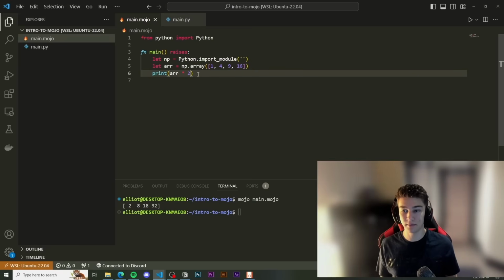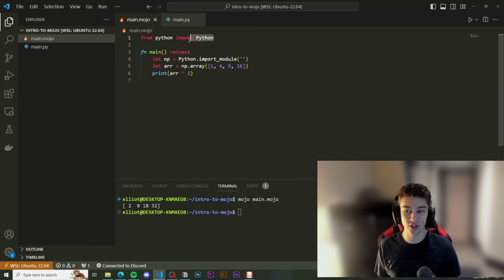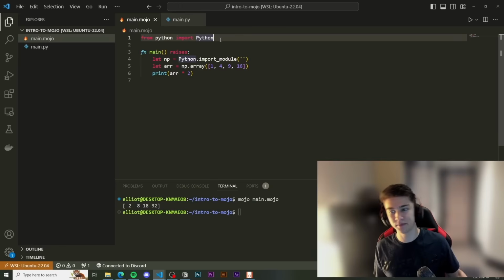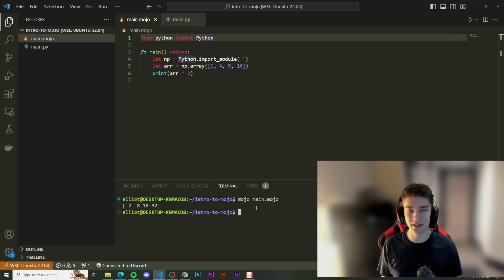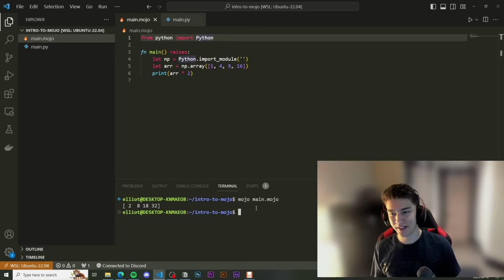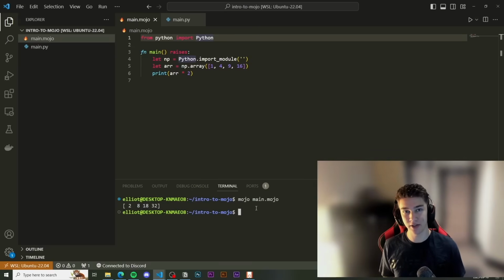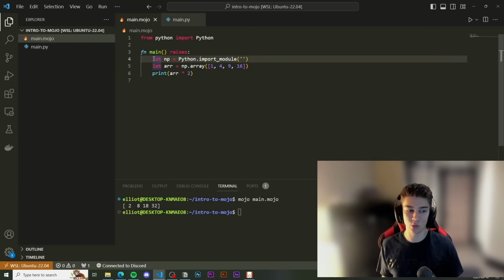So later on in the course, I'm actually going to show you how to create your own packages. So instead of just importing them from somewhere else on the internet, or somewhere else that's downloaded as part of your Mojo, but you didn't create it, I'm going to show you how to create ones and then use them. So that's a cool little feature that Modular has been super easygoing about, I guess. It's just really easy to make your own packages in this language and in this whole Modular framework. So I'm going to show you how to do that a little bit later, but for now, let's jump a little bit more into what exactly raises does.